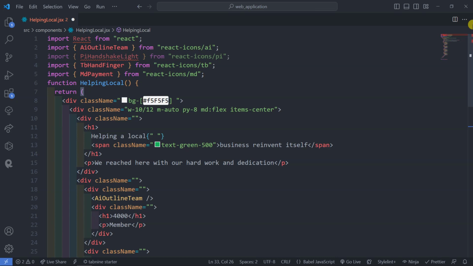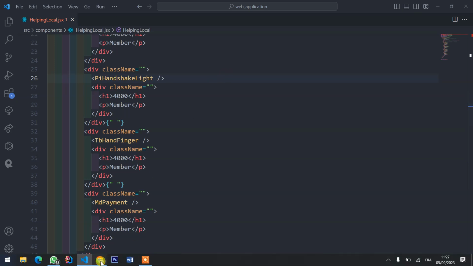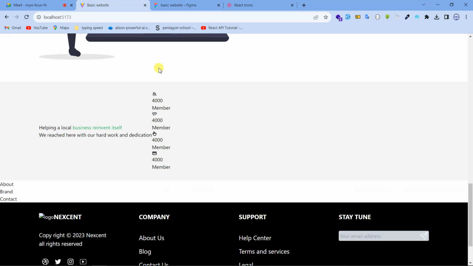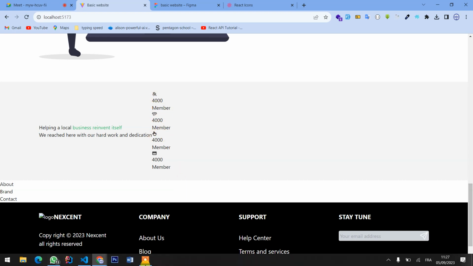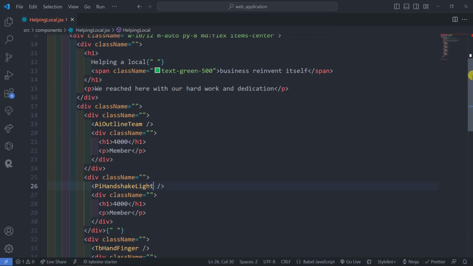Next, the handshake, this one. Okay, now if you can see here, everything seems to be okay from our basic style. You see all the icons there, but first of all, let's try to give a space between them from the flex up there so that we can know where we are exactly.